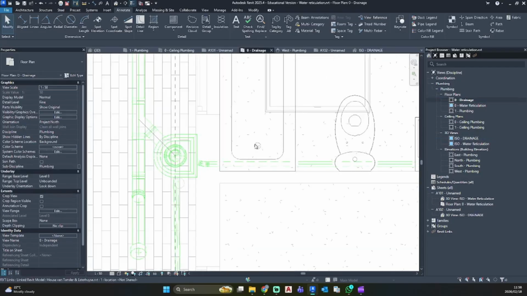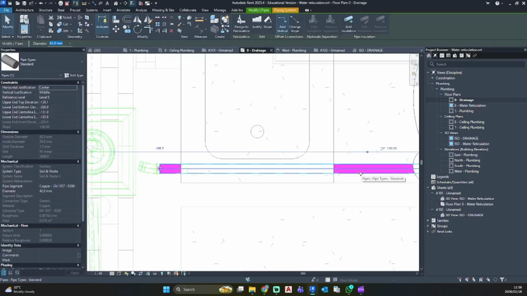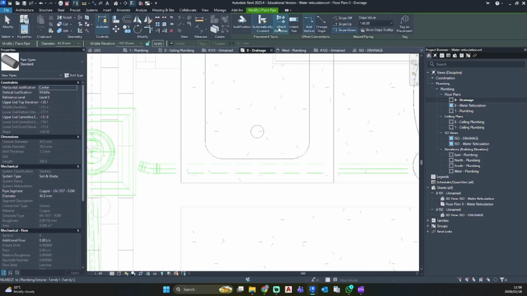Now we need to connect the bathtub to this. So I'm going to select this line, go create similar, inherit elevation, because we want this line over here.